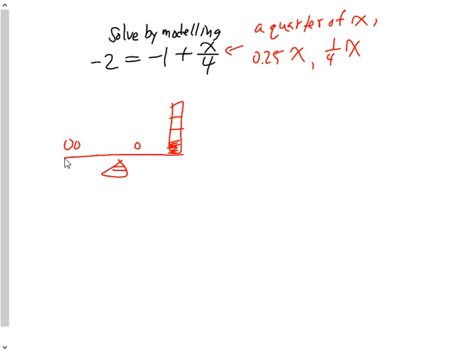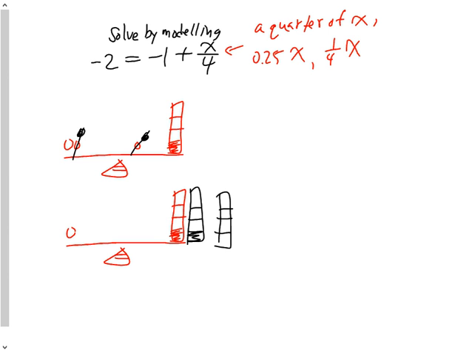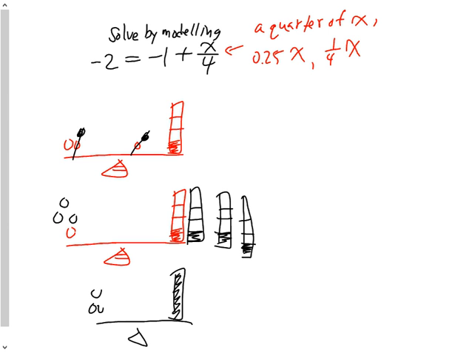The first thing I'm going to do in this two-step equation is get rid of my constant by adding 1 to both sides. When I do so, that's what's left over. Now, I don't want to know what a quarter of x is. I want to know what all of x is. So I'm going to quadruple this side. The reason why I'm quadrupling this side is because these 4 quarters of x, when added together, will make a full x. But if I quadruple the weight of one side, I must quadruple the weight of the other side. What I end up with is this beautiful full valued x equal to negative 4, and that's my solution. Negative 4 equals x, or x equals negative 4.